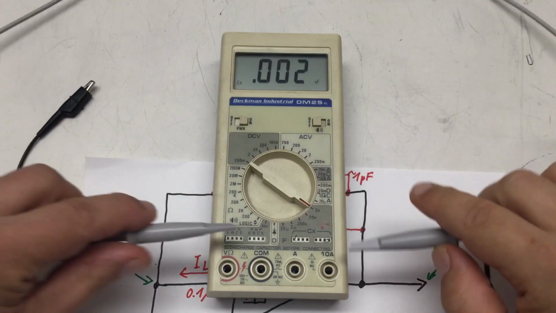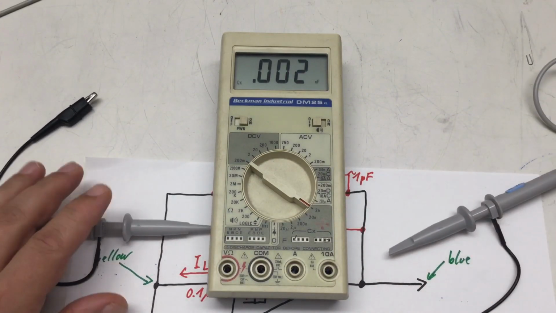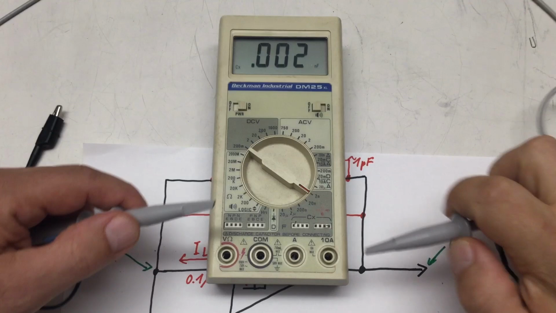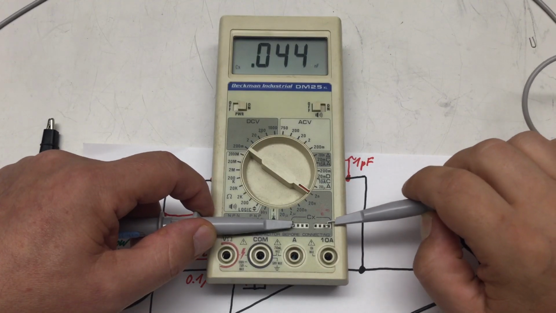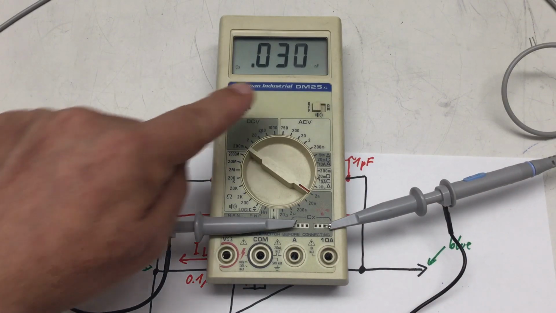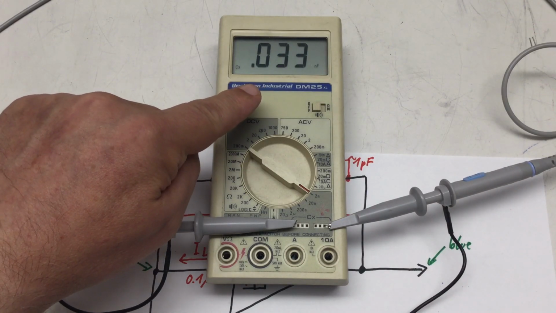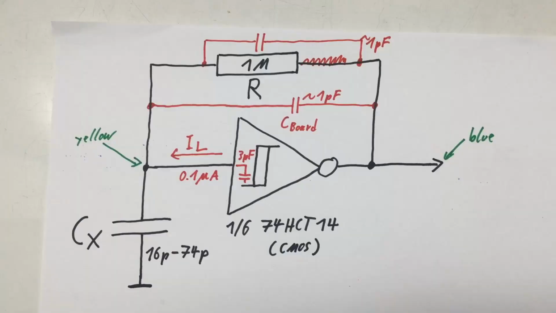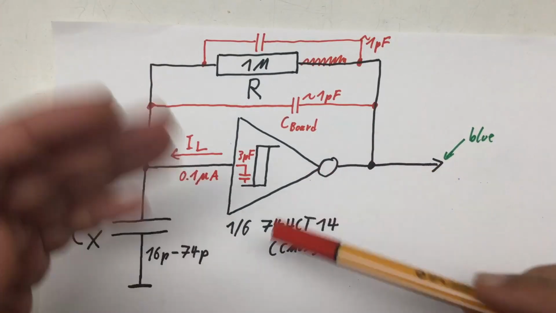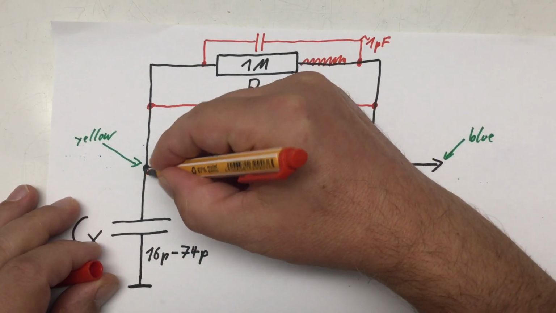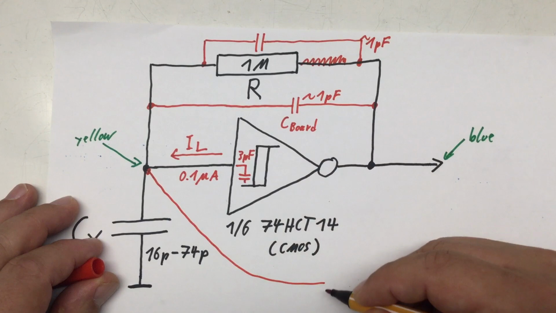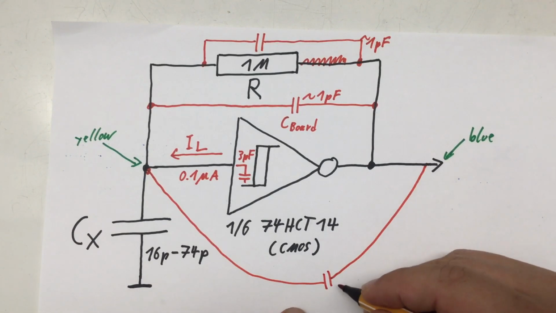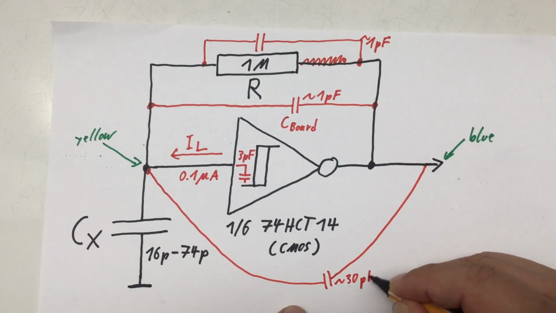If I measure the capacity between my two probes, which are still connected to the oscilloscope, then my multimeter here is showing me a capacity of, let's say, 33 picofarad. Given the multimeter without anything connected measures about 2 picofarad, that still means that between the points where we connected our oscilloscope probes, we had a parasitic capacitance of about 30 picofarads.